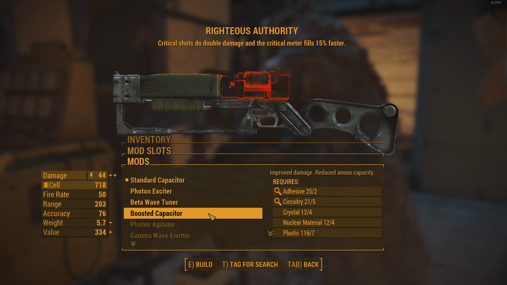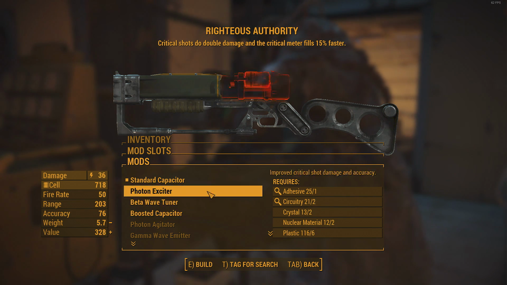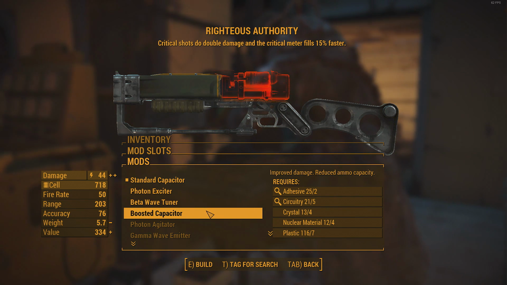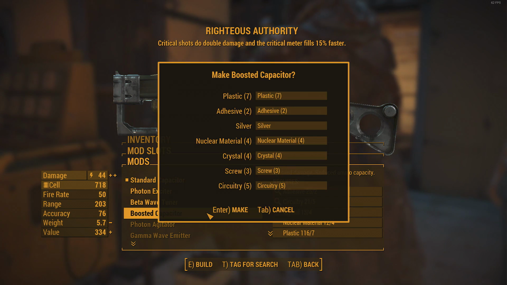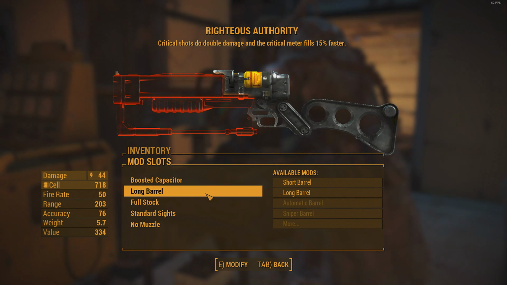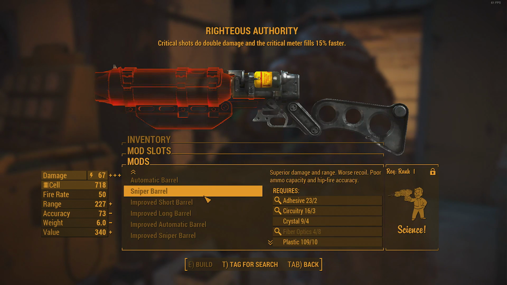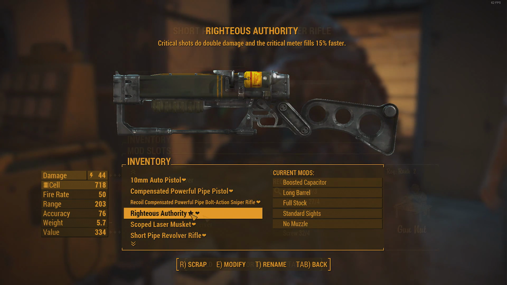This one that you see here is already upgraded by one of the Brotherhood of Steel characters that you can meet quite early on in Fallout 4. Now being that this weapon is already pretty good, and I had the possibility to upgrade it a bit, I decided to change the capacitor to the boosted capacitor, which increased the damage from 36 to 44, and that was definitely worthwhile in my opinion. The fire rate of this weapon is 50, so yeah, it's pretty good DPS.